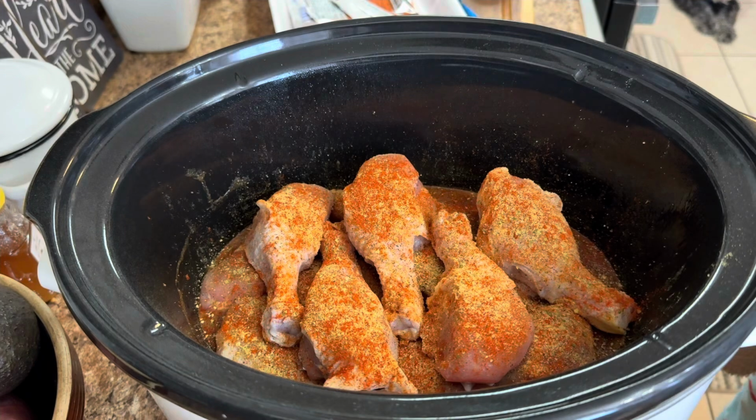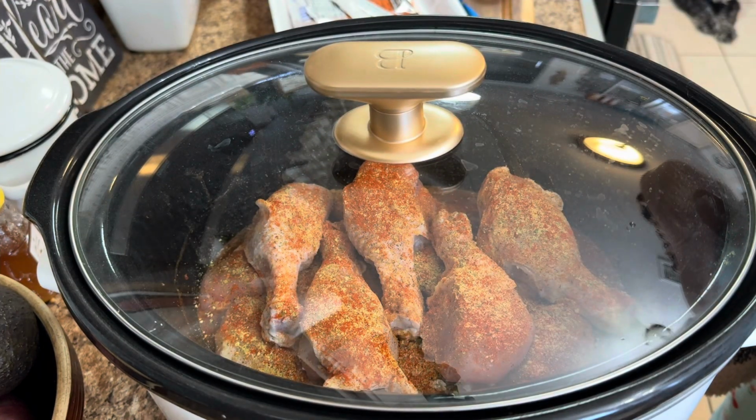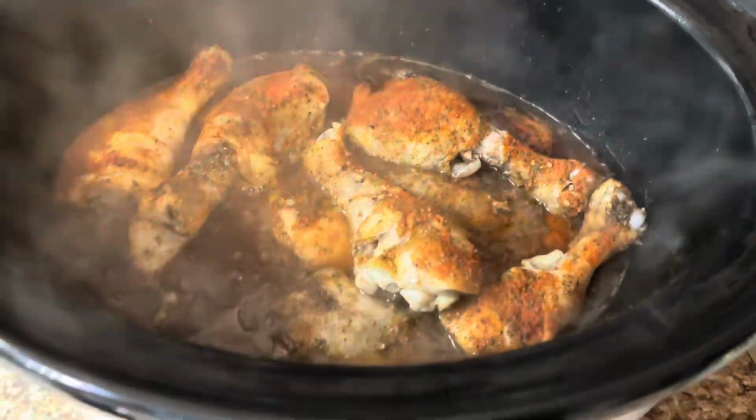Now the next thing that you'll have to do is just pop that lid right on top of it. And this is going to cook on low for about 4 to 6 hours, just depending on how much chicken you did. I did about 5.5 on mine, and this is how they looked.